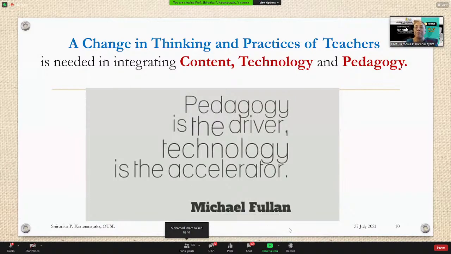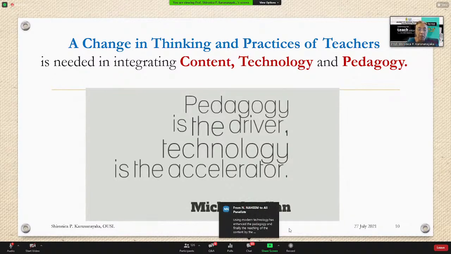Okay, welding. Good example. Yes, I know most of your subject areas need practical hands-on experience. The real hands-on experience is not possible virtually, but there are ways of supporting them until they get that hands-on.